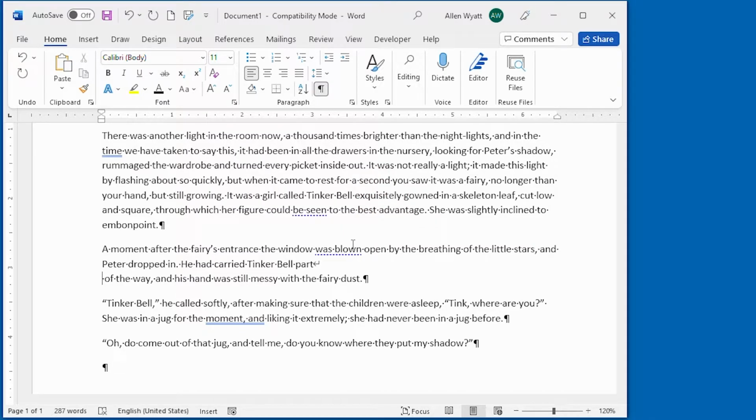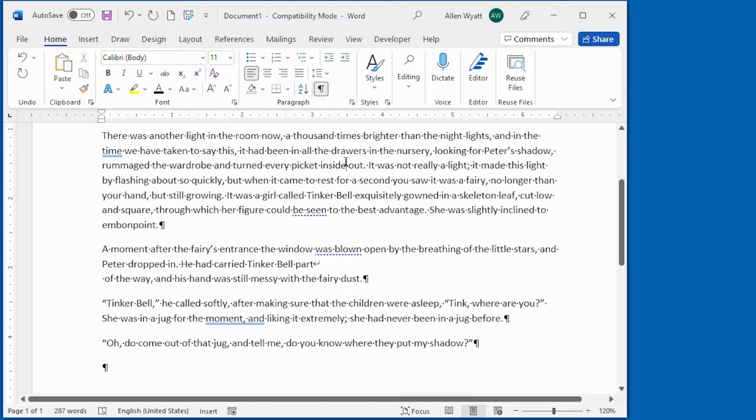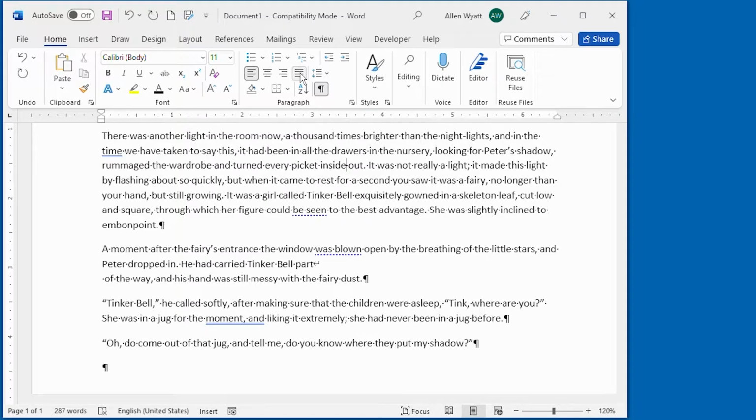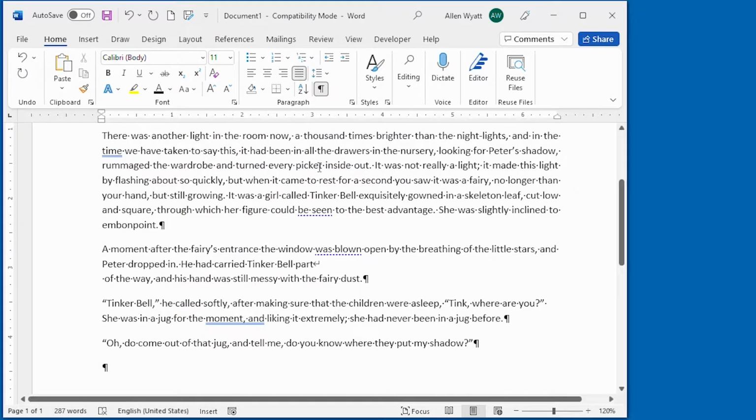Now for that one other thing about line breaks. You need to realize that they can result in some strange line formatting. Let's go up to this paragraph right here, which I'm going to format to have justified lines by clicking on this tool right up here.